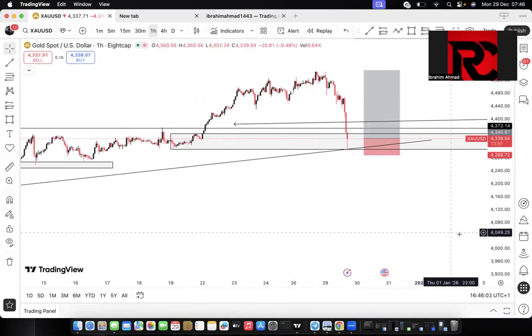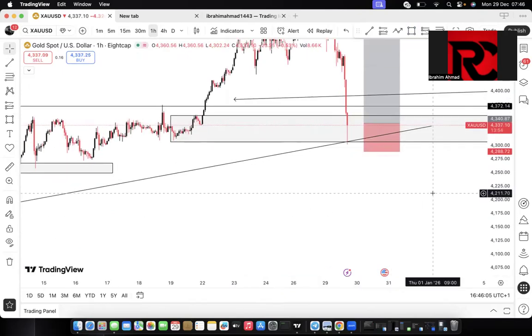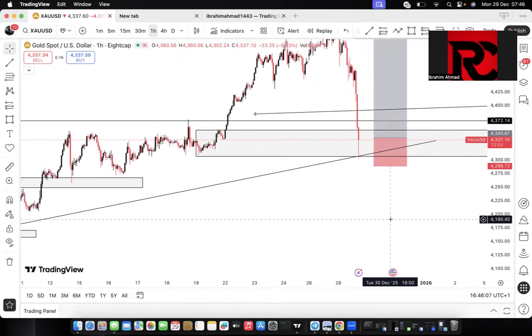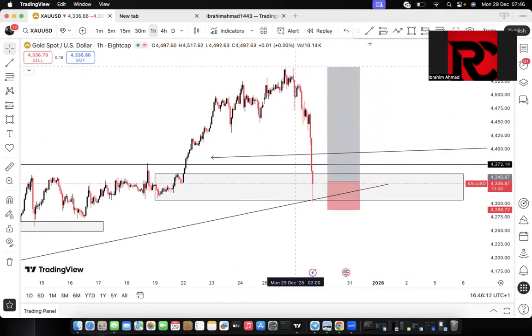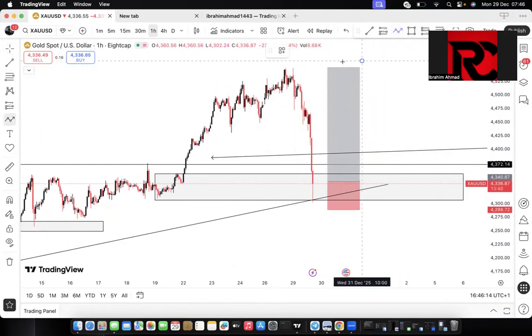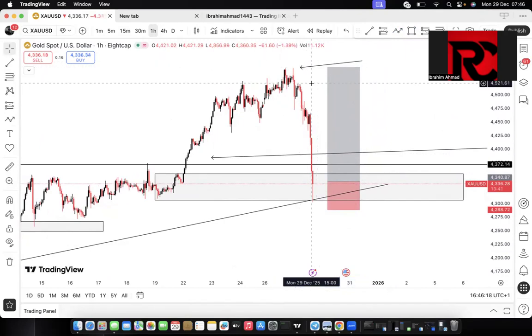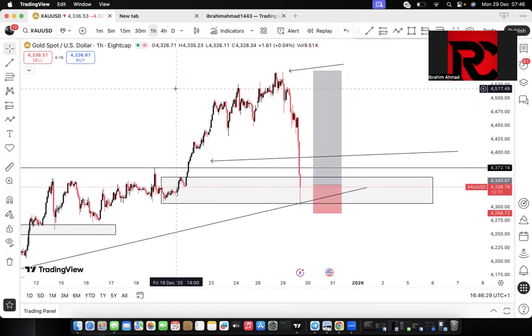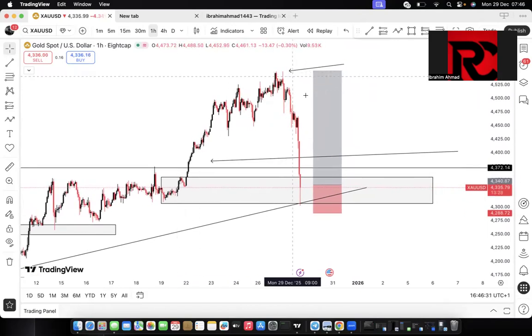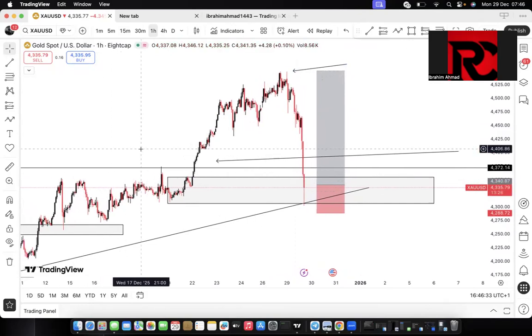Okay, so the question now is, where is going to be our entry, where's going to be our exit? So obviously our exit is going to be here, which is the all-time high. We're going to be setting this as our exit point, because for every trade, the most important things you should pay attention to are your entry and your exit. You need to plan your entry and exit before even taking the trade. All right. So as for our exit, this is going to be our exit, the all-time high, just like we did in the previous swing trade.